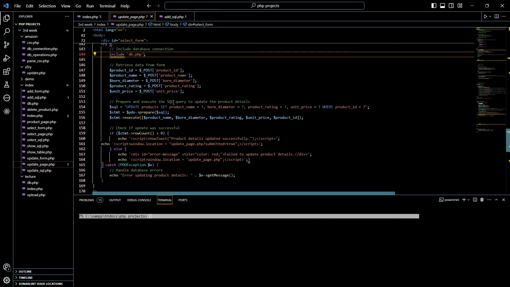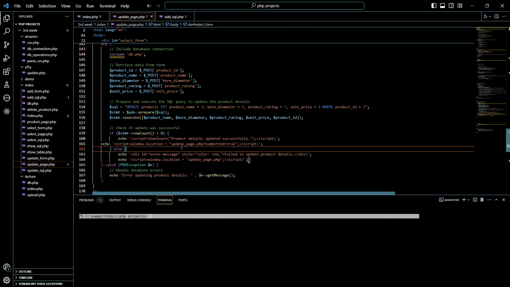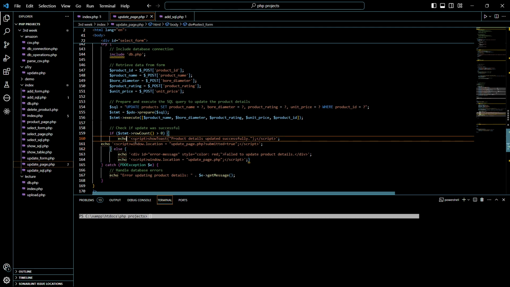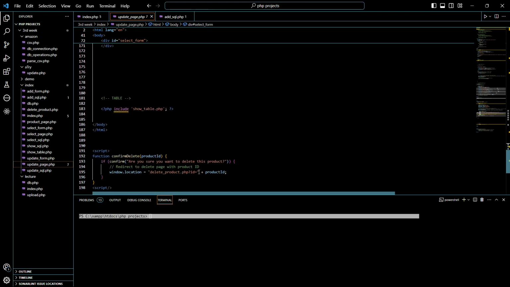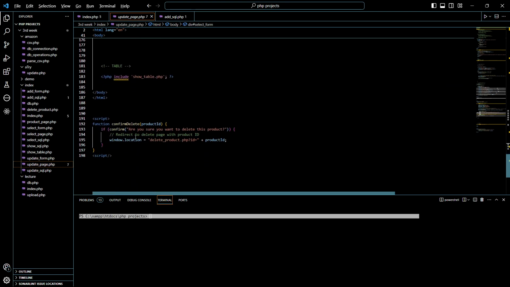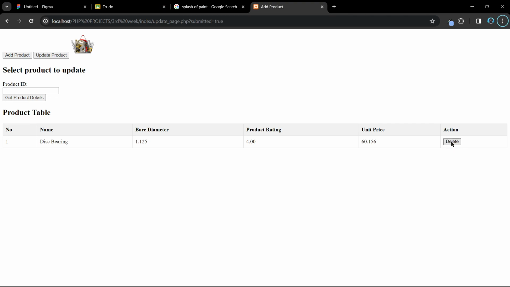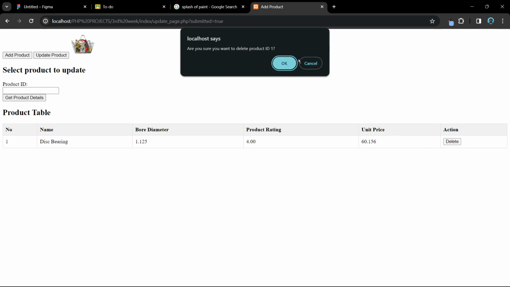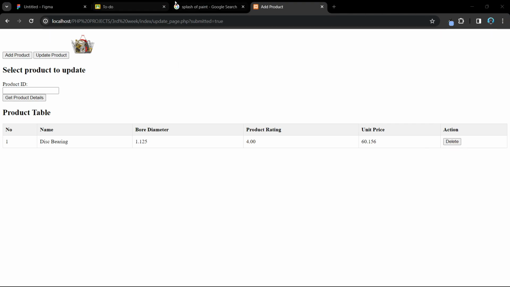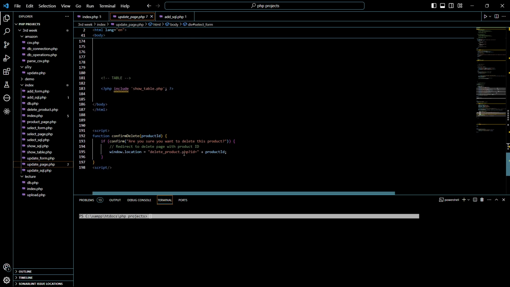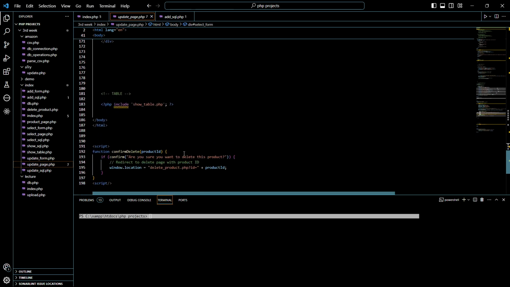It retrieves data and updates. It prepares the SQL again, then executes. Because of this, I have a script window location, so it reloads itself. And I think it shows the table and there's a confirm delete. So you can delete here also. It's the same code, but in another file.